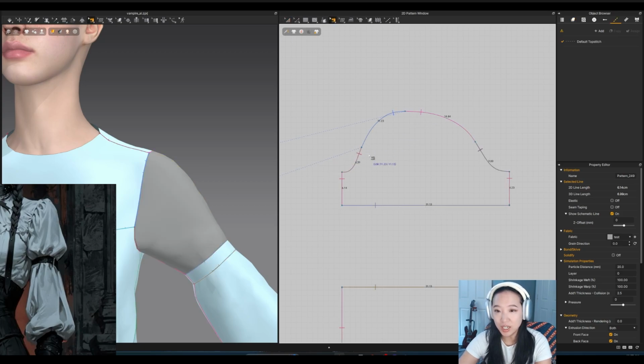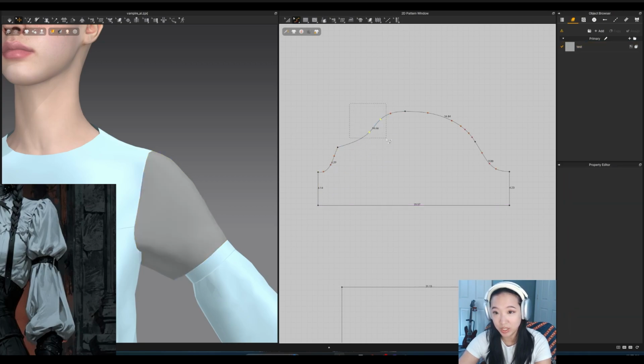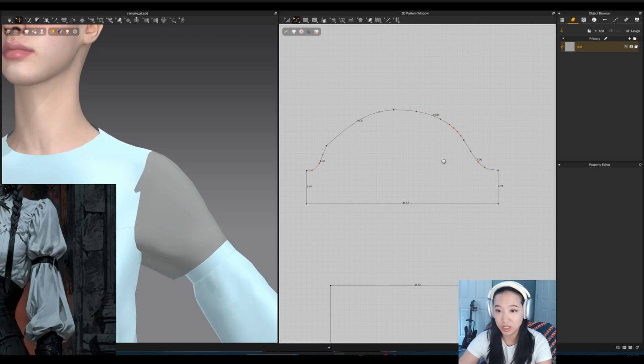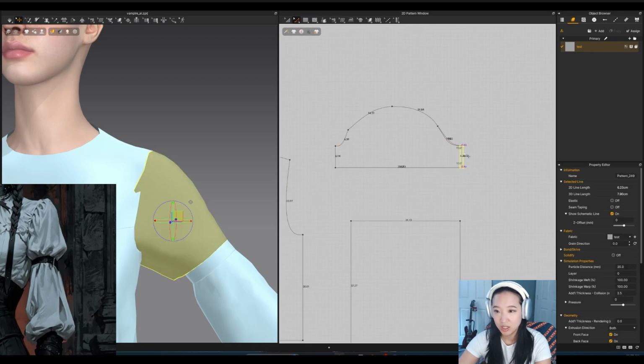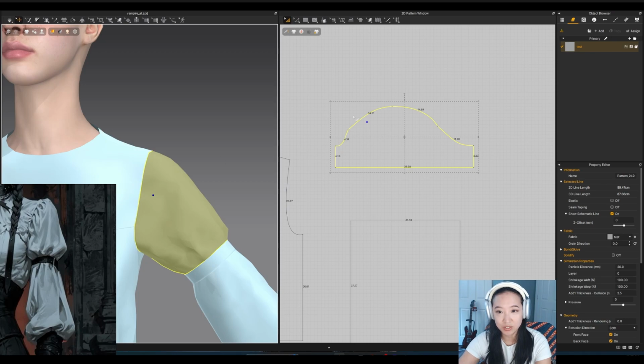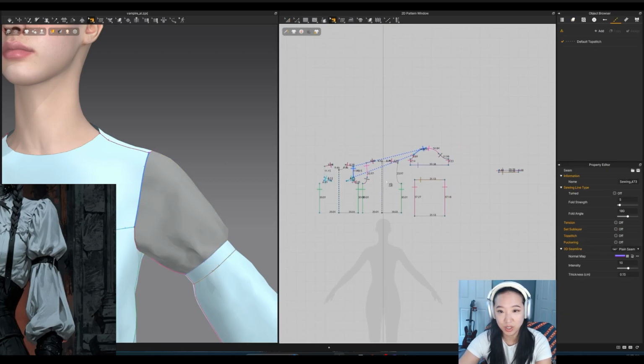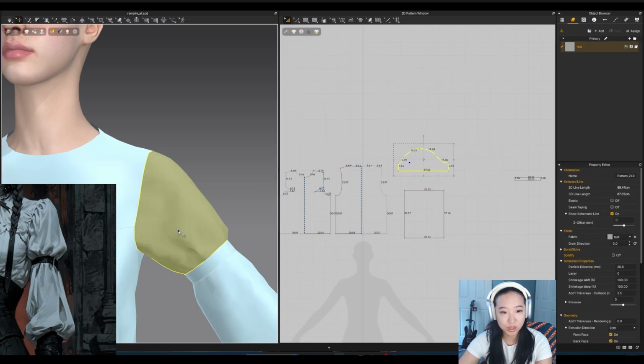Cool. So now, since I have that going for me, I'm going to extend this guy. No rhyme or reason. That's kind of an ugly shape, so I'm just going to go ahead and delete all of the extra stuff. I know this is not a pretty shape, but just for the initial adjustment, I'm just going to ignore it. And we're going to start offsetting this guy.